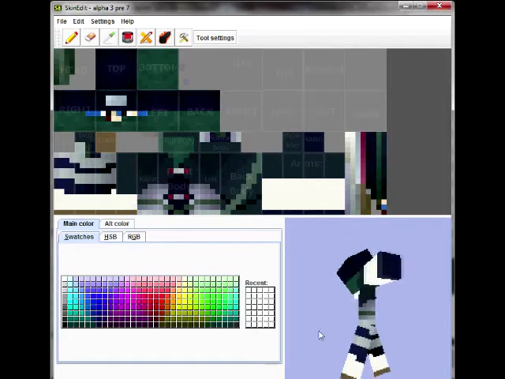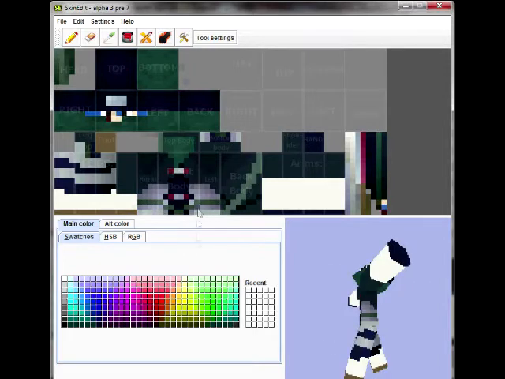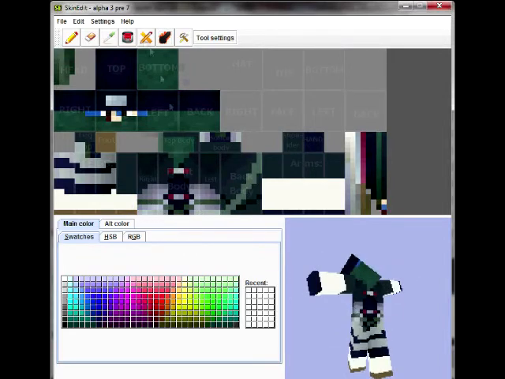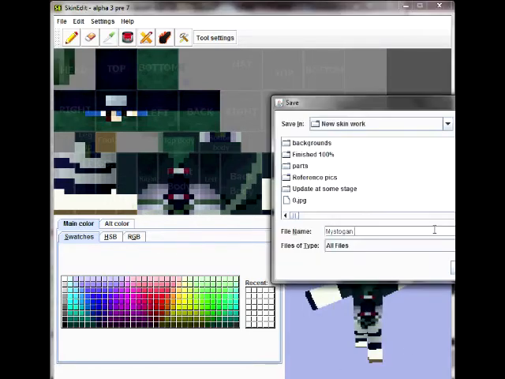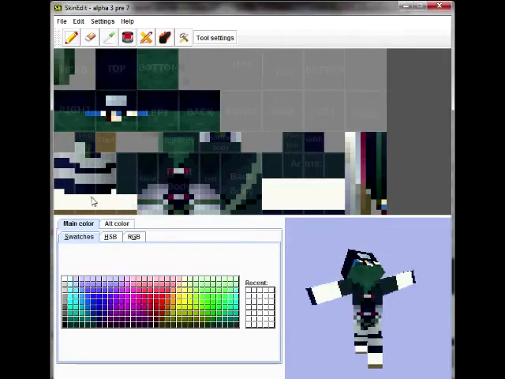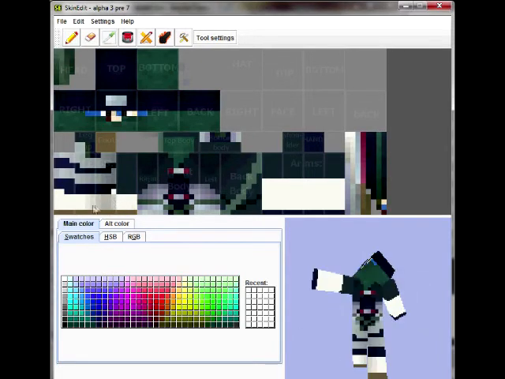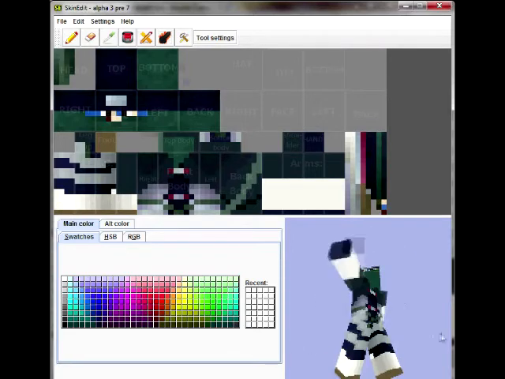It's always good to shade your skins. A lot of people put out skins that are not shaded, and it doesn't really take that long to shade a skin, and it's well worth it, because the skin looks much better rather than just being plain. And also, people will download it, people like the diamonds, all that stuff.